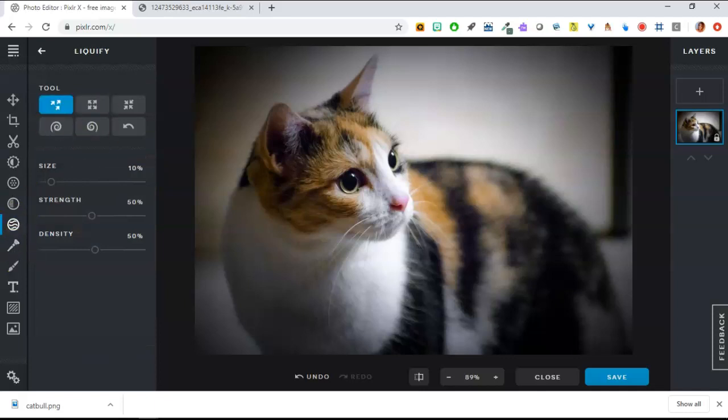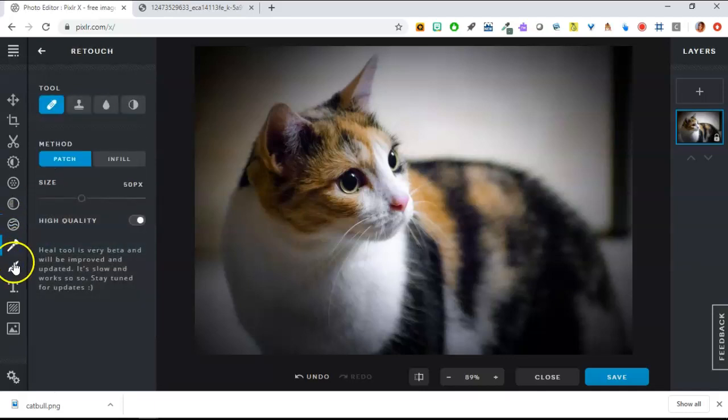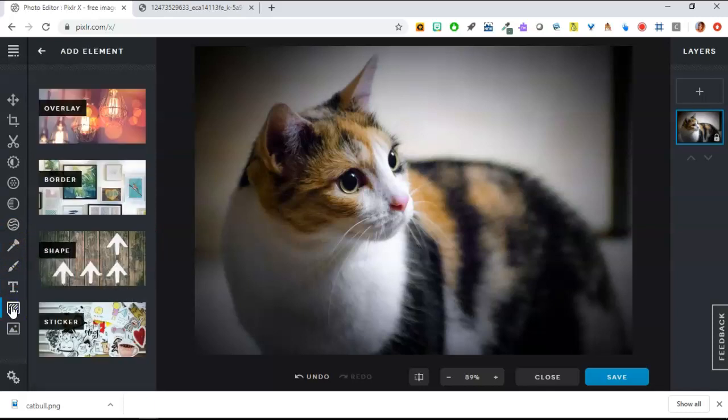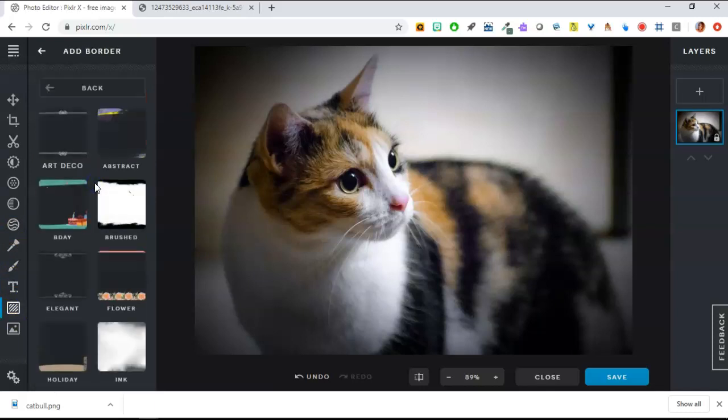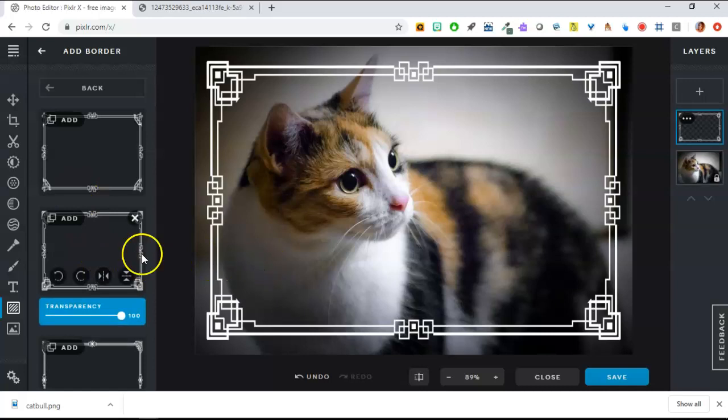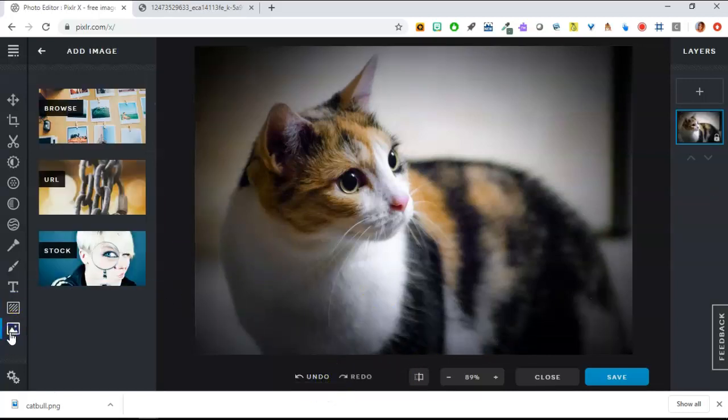Some weird funky stuff too. Retouching if you're trying to fix acne or freckles or something. Paintbrush, you can draw on it. Text, so you can add words. Elements like borders, so you can add a border on the edges of it. But yeah, lots of different options in there.